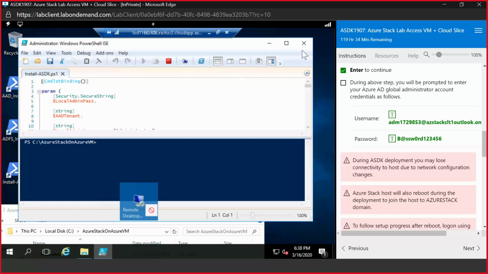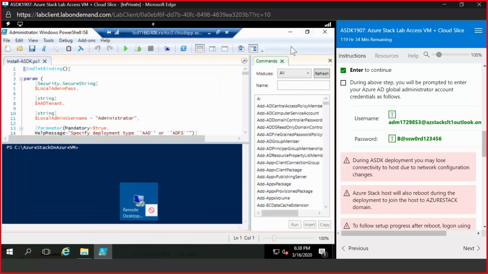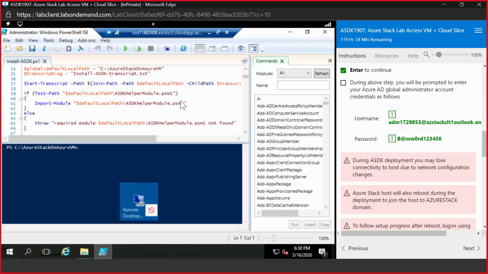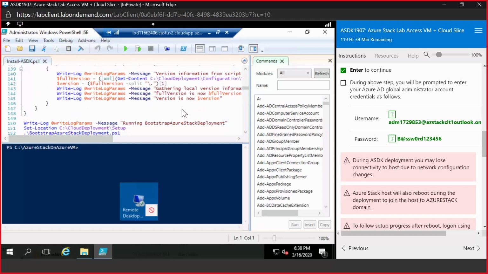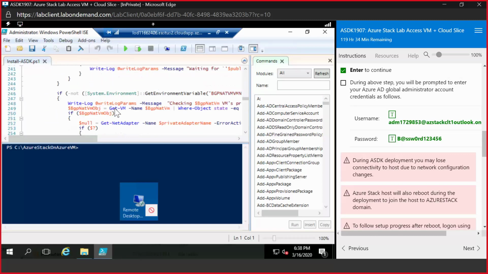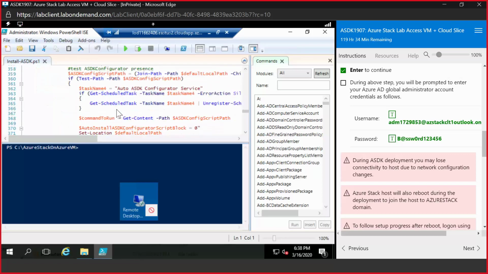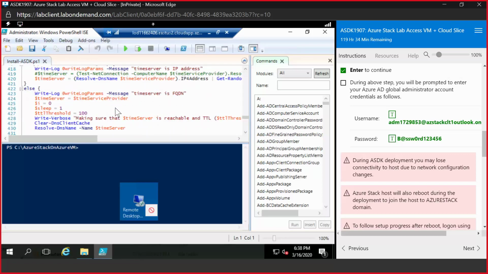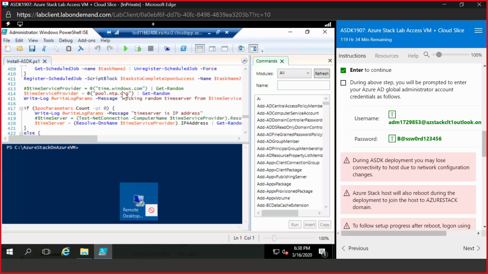Okay, so we are going to now go to line 413 in the script. Now, you don't have to do this. You only do this if you run into the problem. So this weekend, I ran this script. I ran this lab this weekend to get some videos.